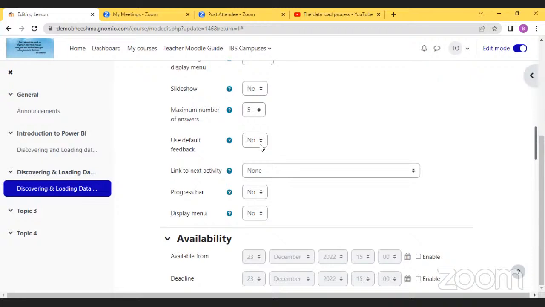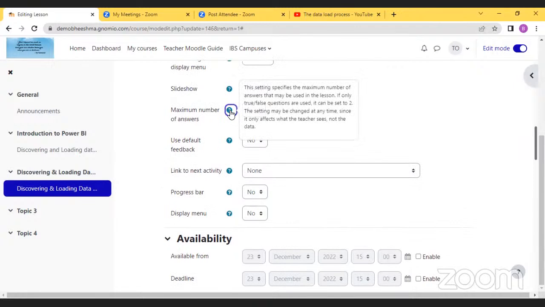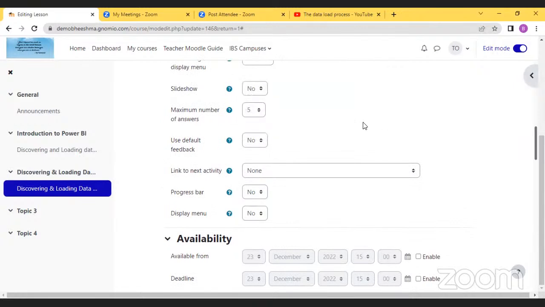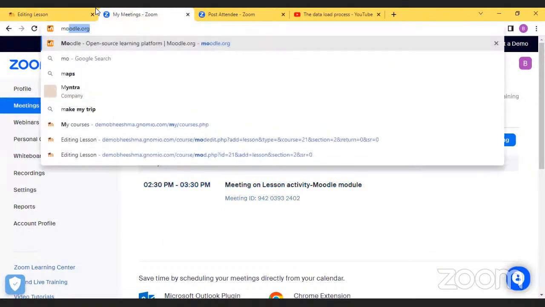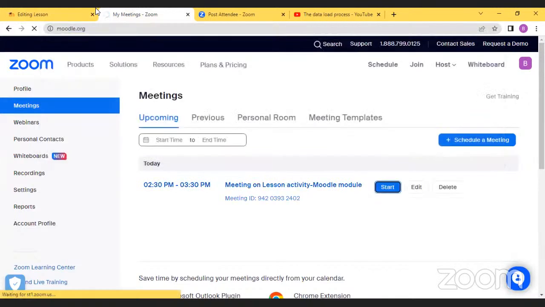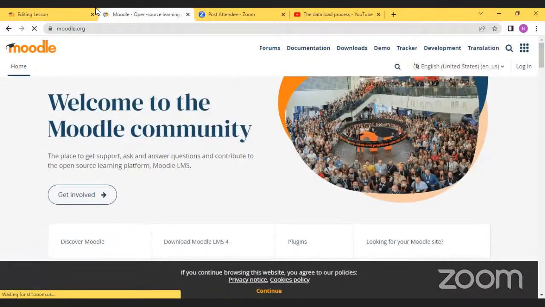Can you open that lesson FAQ or lesson documentation? I remember you are saying number of jumps, right? I don't think it's the maximum number of answers. It means a number of jumps only. Can you open the lesson module documentation on Moodle? That's what I remember. But when I was doing it, if I put 6, it was giving me 6 MCQ answers, where they have given an option for multiple answers.